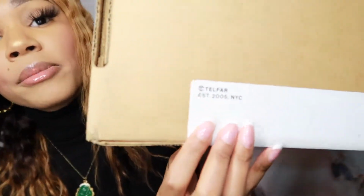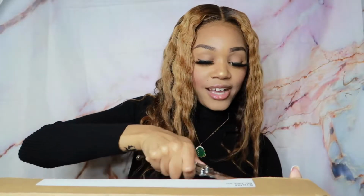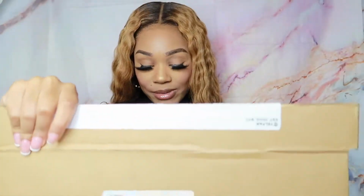For the moment of truth, let me stop talking and get to this bag. Okay, this is how the box came. It's just a brown regular box. So I got my switchblade, and we're going to open this baby up. Yeah, I am so excited. My Telfar bag. I'm excited, y'all. It's like my own Christmas gift to myself.